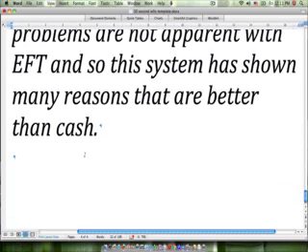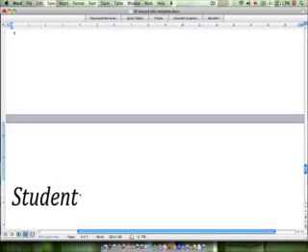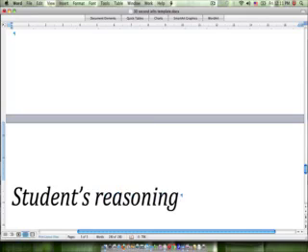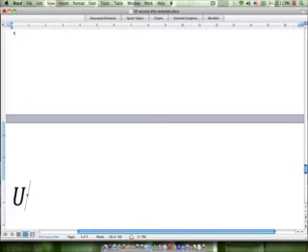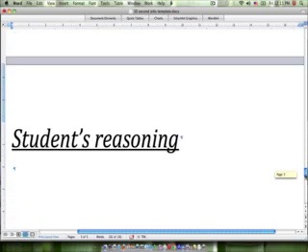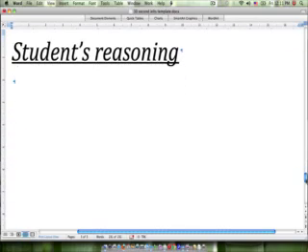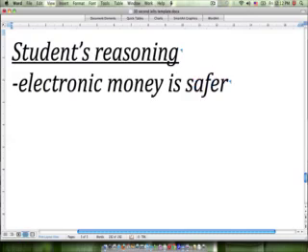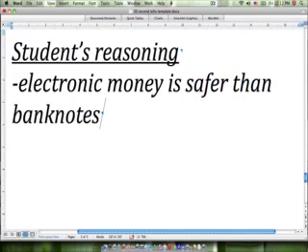Okay, that's the student's supporting paragraph. Now we're going to go back and correct it together, but I would like to just point out quickly the student's reasoning in this paragraph, which I think you will agree with me, is actually quite effective. So firstly, we know the student agrees that electronic funds are more beneficial than banknotes. And the first reason they give to support this is in their topic sentence, which states that electronic money is safer than banknotes. That's what the student is trying to say in their opening sentence. The problem is they write the sentence a little bit too long.